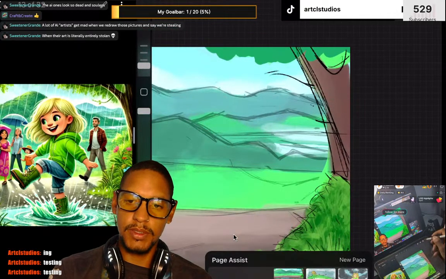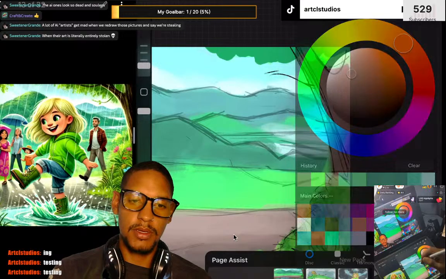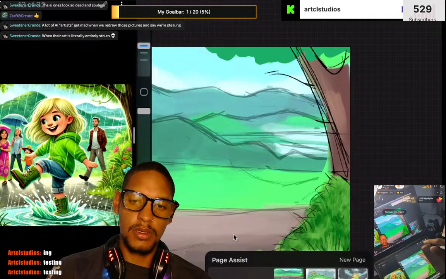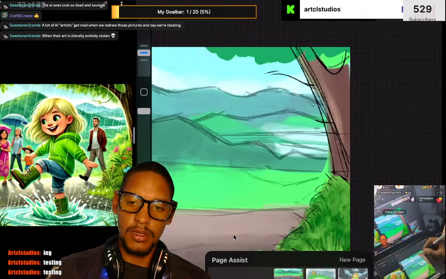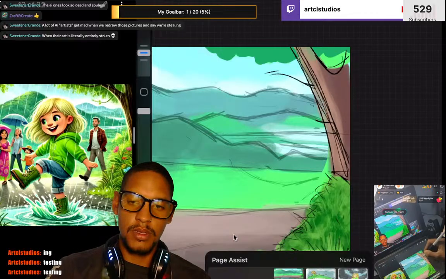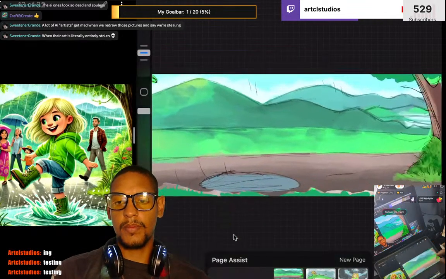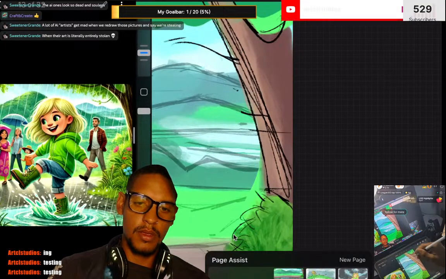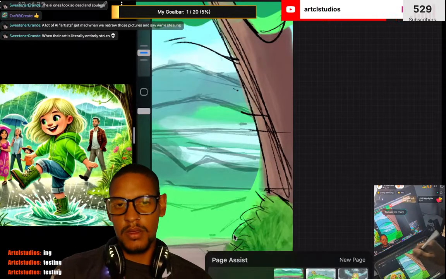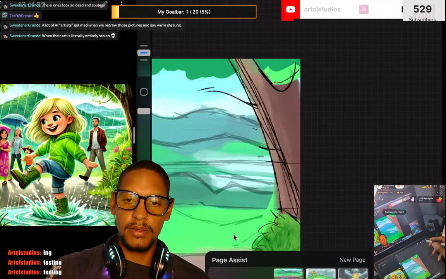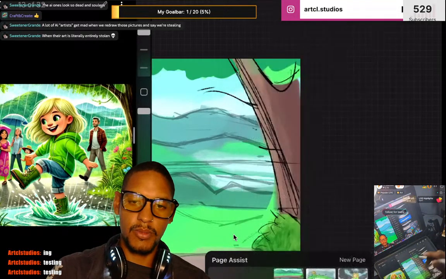Let's move on to this tree. It's a good brush for texture, but not for coloring. So let's go with the softer brush.